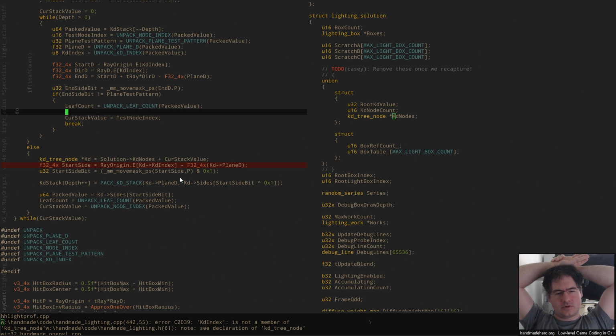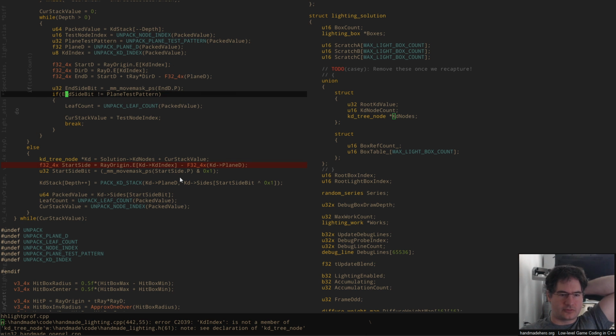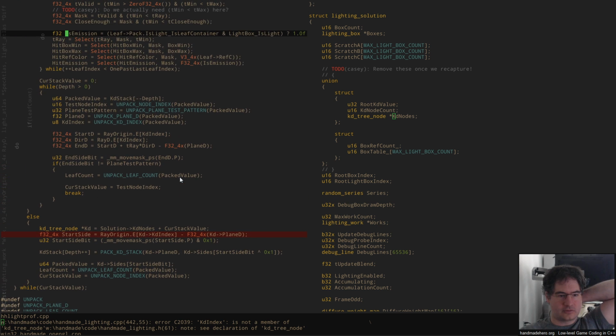So I'll be honest, I don't know that I'm right about that. When you first test a value, you need to know what the KD index is of that thing that you're testing. And up here where you push on the opposite side, you need to know what that KD index would have been. So you would need two KD indexes here, right? Because only the plane D is told. So you'd need your KD index, and you would need the KD index of the next person down.